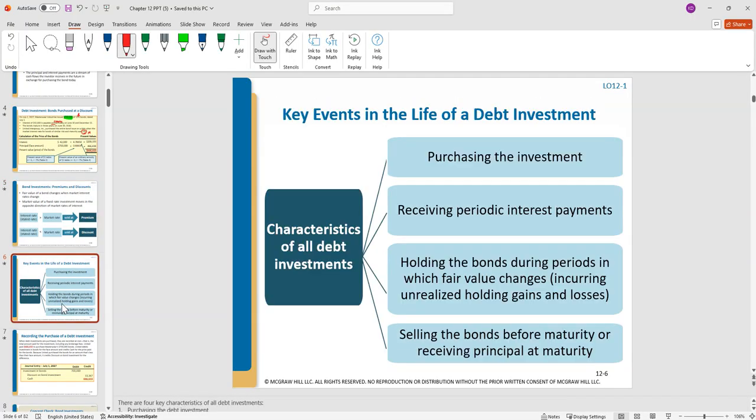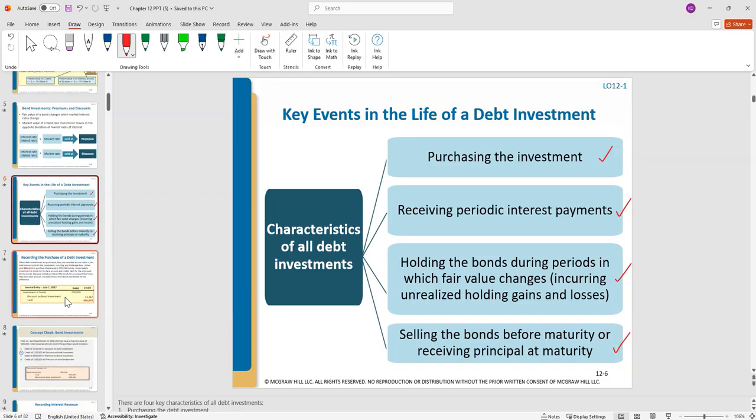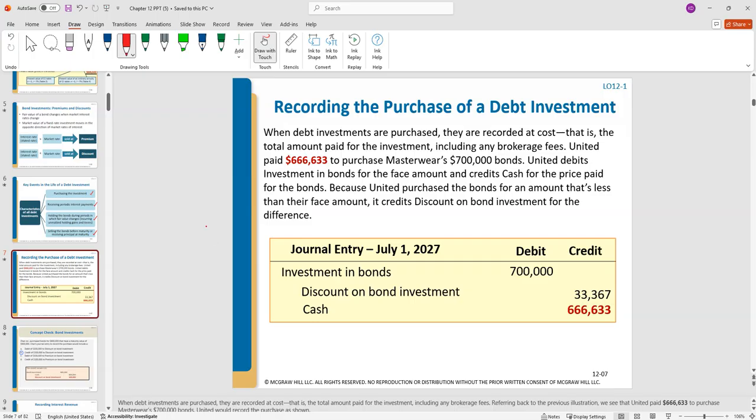When we purchase a bond as an investment, we ask: what's the journal entry when you buy it? What's the periodic journal entry whenever we get the cash interest payments and we record the interest revenue? How do we deal with reporting the bond on the balance sheet? Part of it depends on how we classify it. Is it held to maturity, available for sale, or trading? And then how do we account for it when we sell it? Kind of universally, regardless of the classification, because we have held to maturity, available for sale, and then trading securities under debt.